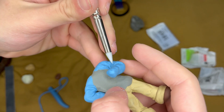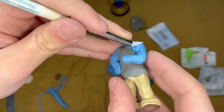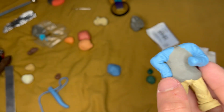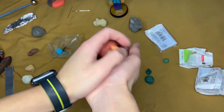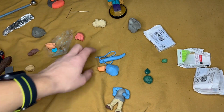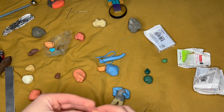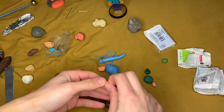And after the arms are done, it's time to work on the hands. So, in order to make the hands, I need a skin tone. So I just make a skin tone with a bunch of different flesh colors that I have. This one being slightly reddish to match the Terrarian's actual skin tone. And then these get made into 2 smaller balls.